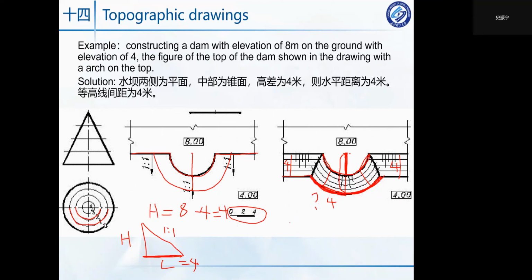Okay, I think this is not difficult to understand. So I give you 5 minutes to think about it, and you can draw it by yourself. Practice. At first you can only practice this one, this circle, and then I will tell you how to draw the other ones.